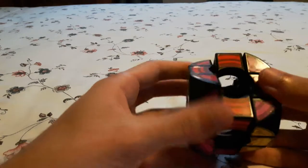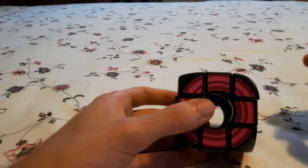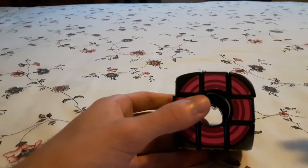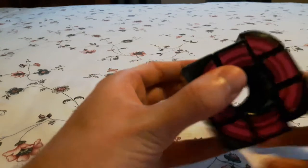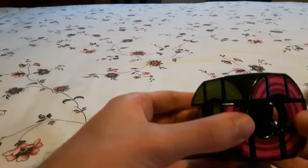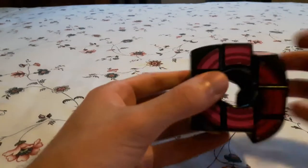The Lan cube, I don't have one. I don't plan on getting one since I no longer like void cubes. It's consistent. It has the same problems, but the turning with it is very consistent, and you don't have these ridiculous overturns that you have with this one. So, at least you kind of know what you're getting, plus it's a lot cheaper.